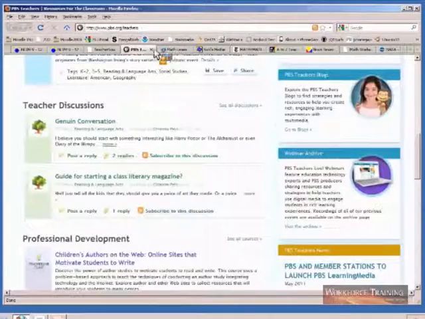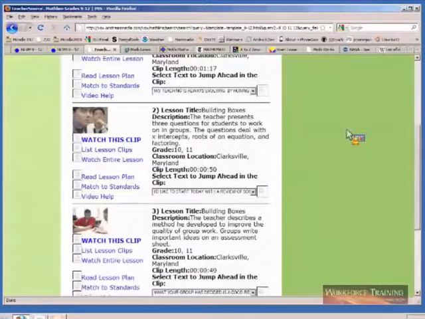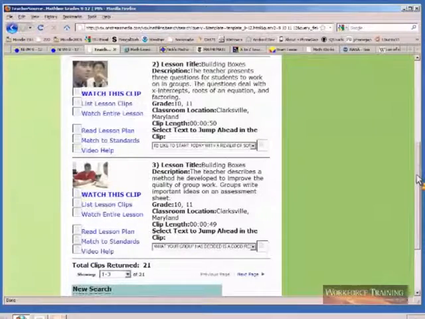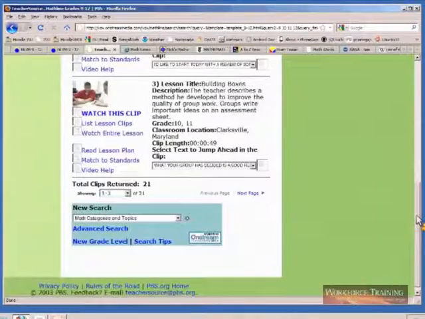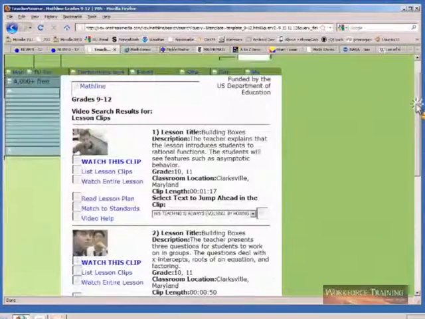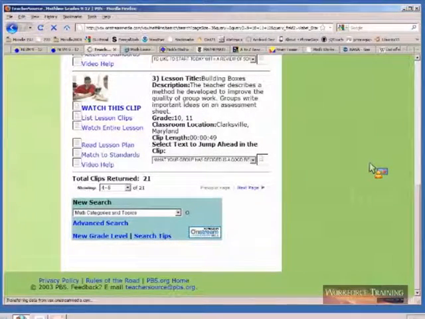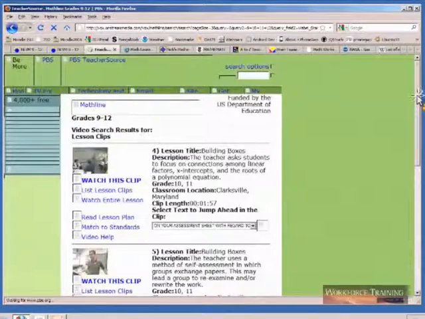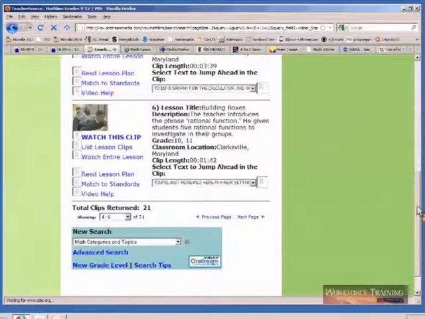Let's see here. On past where I wanted to go. And here are actually, it looks like the same lesson, but given by different teachers. Different sections of the clip. We have the next page. And apparently there are 21 different clips to this lesson plan. So you can show these one right after the other, or you can show them a few at a time and take a break in the middle if you want.